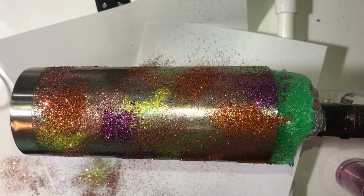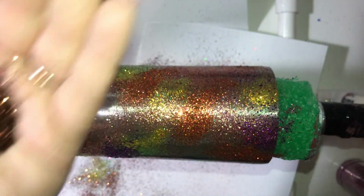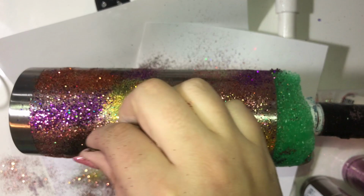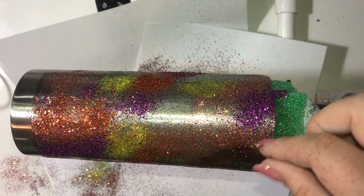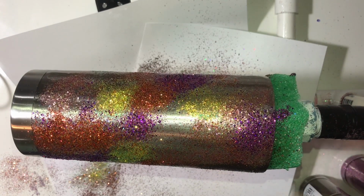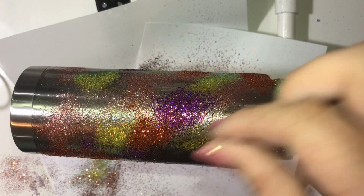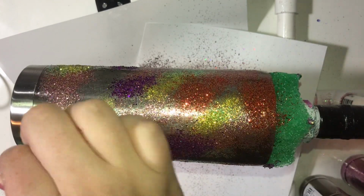All right, last but not least, we're going to be using burnt umber. Use this color to fill in any of the open spaces you may have left. It tends to be a fairly dark color, so try not to let it cover up any of the lighter colors that you already put on.